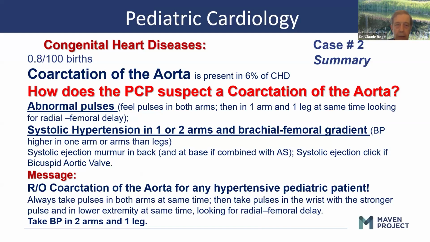Okay. By the way, in that case, when he saw the pediatric nephrologist, they actually took the blood pressure in all extremities, and that was documented. There was a gradient, but for some reason, the pediatric nephrologist didn't pay attention to that. Probably was in a hurry, and because the child was obese, and probably the provider was very busy, just went over it without realizing that really there was a coarctation. So very important to pay attention to those details.